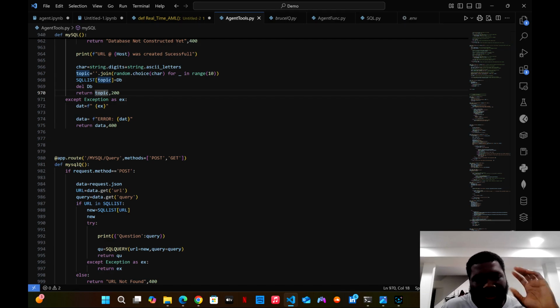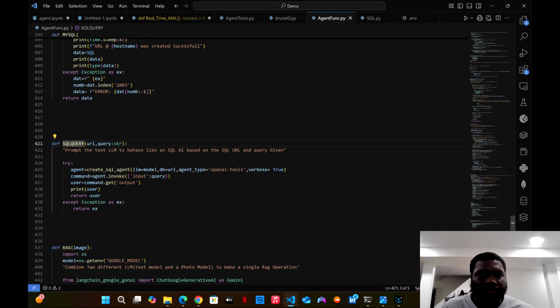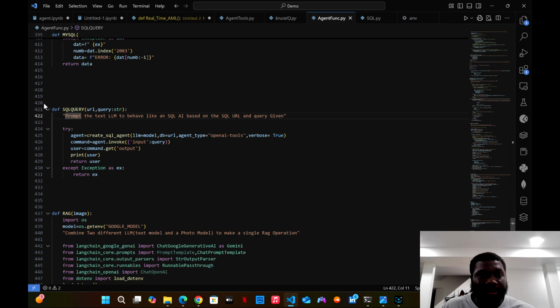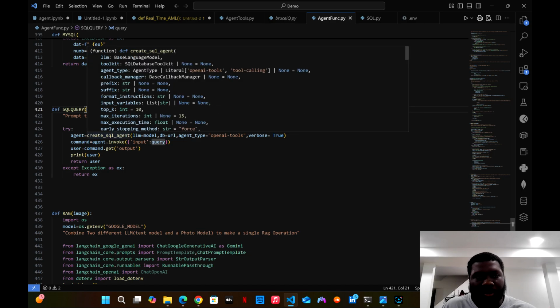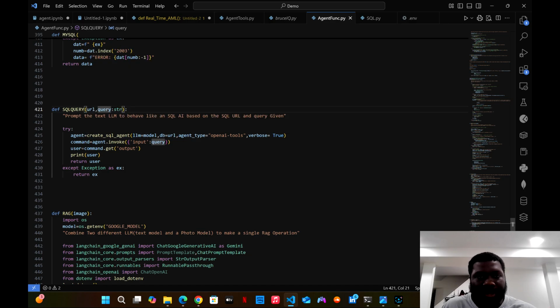And then the agent is gonna take care of everything and it's gonna return to you the answer. So if I click on this, you'll be able to see here, this is the function. We pass in the URL and the query, and then we give that to the LangChain create SQL agent. Then it's gonna take care of the rest, and then we're gonna get our output, and then we're gonna send it to the UI. That's it.